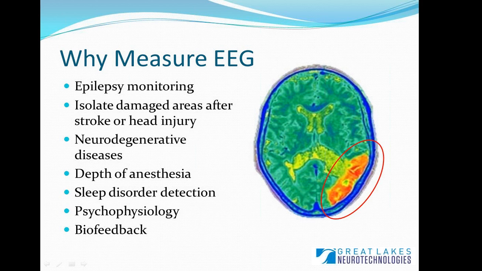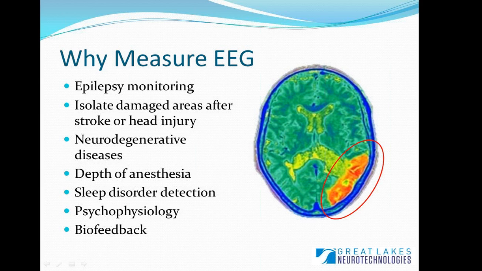Psychophysiology is a pretty broad application area where EEG is very commonly used in a number of different applications in evoked potential or visual evoked potential research, as well as several others, and I can talk about that a little bit further. There's also biofeedback, which is an application in which people can learn to control the actual output of different physiological signals from their body. So in addition to this, like I mentioned, there are so many other applications in which EEG is important in both clinical applications as well as research applications.